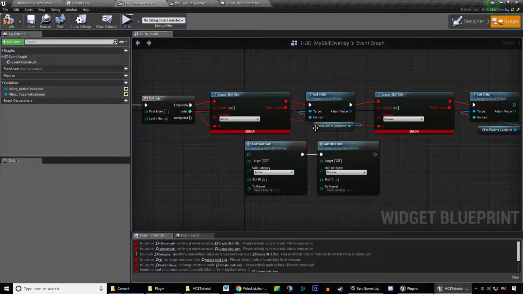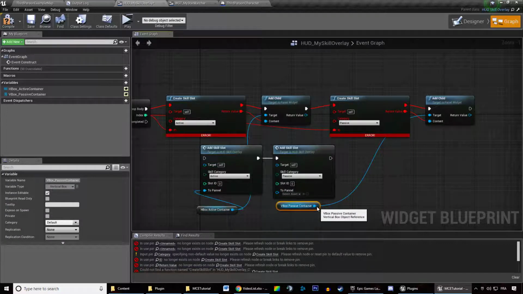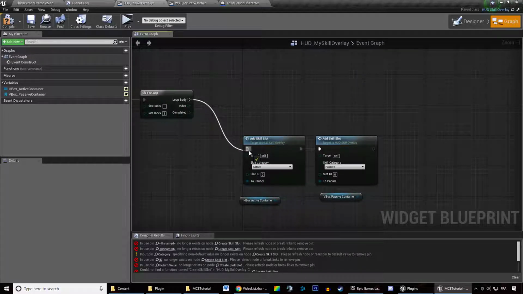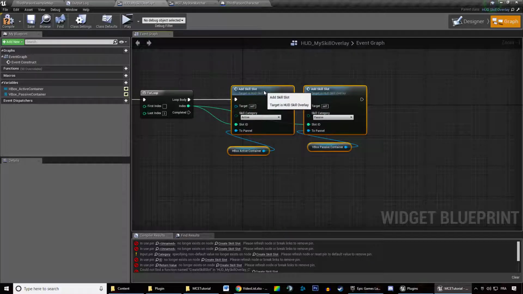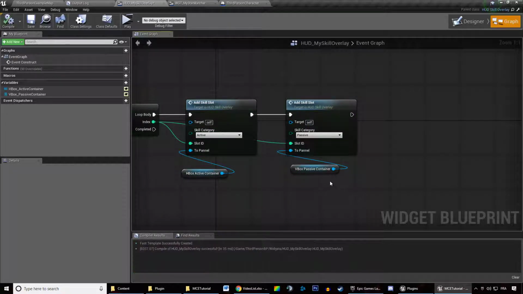This is basically the same thing, except we do not have to call add child, so we can just pull that here and pull that here, like that. Delete that and just loop through that, and don't forget to pull the index like this. I basically wrapped up the two functions we were using.